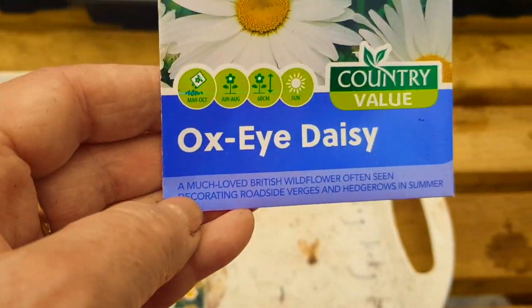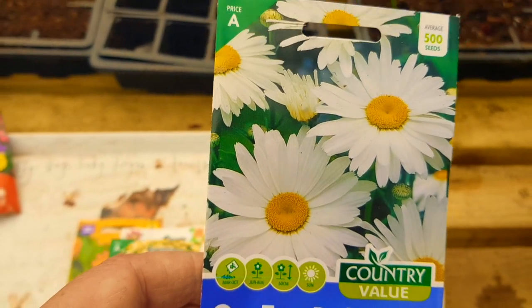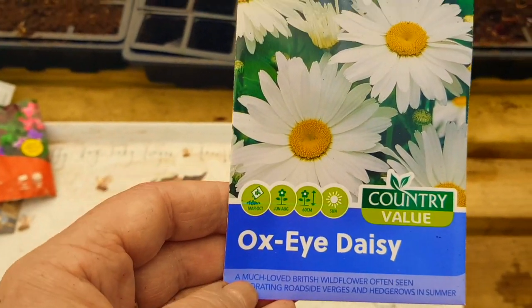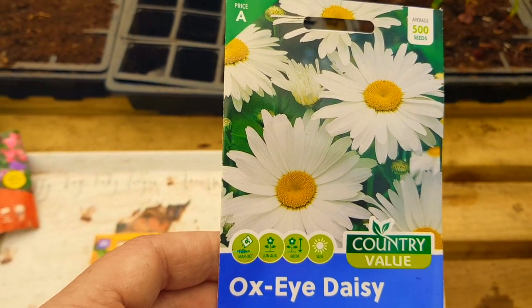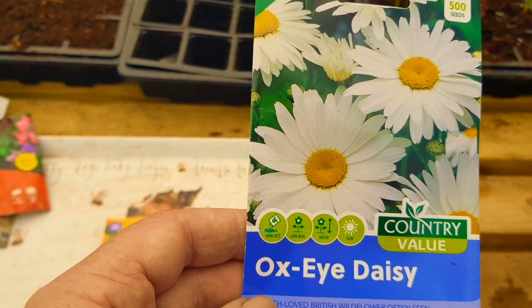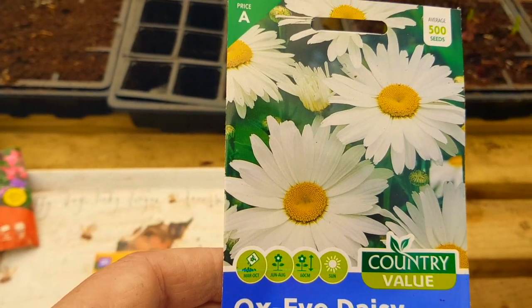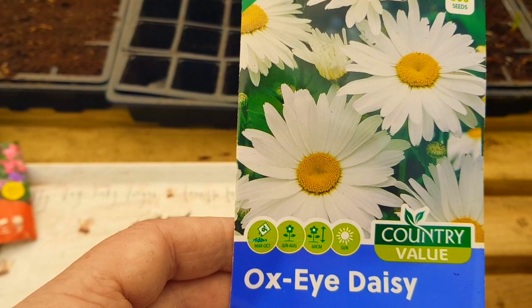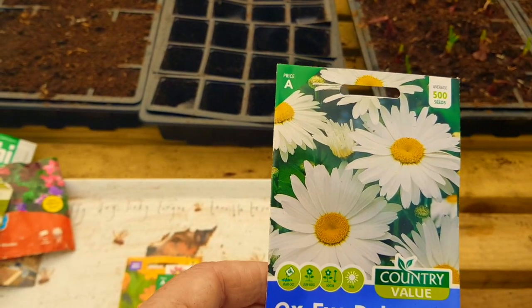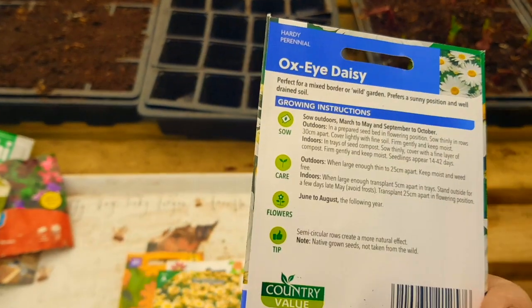Now, these oxeye daisies, I've actually got some seeds from a plant that grew in the middle of my lawn. Because they grow in lawns and on verges of motorways where they plant them. They're quite a tall daisy and they're absolutely beautiful. I love these, and they close and open and they last for months and months. The one plant lasts for months and months. So you can just plant some of these.